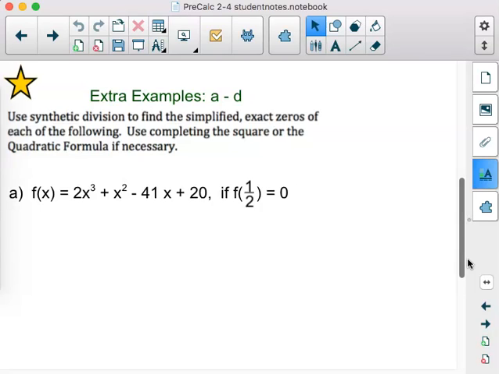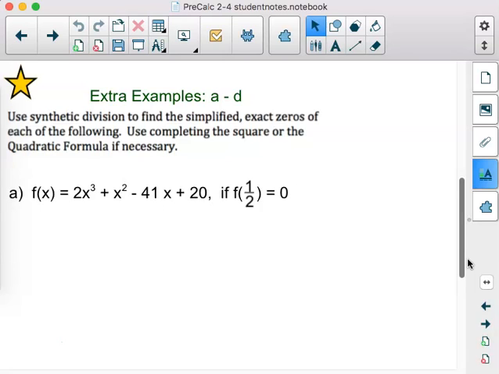All right, so as we go through that big long list of objectives that we had, it all comes down to we need to be able to find all the zeros for any polynomial. So there are a lot of steps involved as we try to figure out, well, how many are there? Are there some possibles that we can try? What can we do here? And have your graphing calculator handy today. We're going to use it for one problem, but you're going to want it when we get to that point.